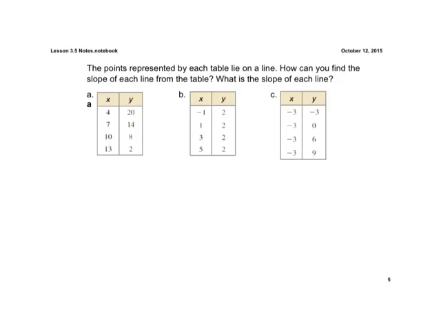Now we have a couple tables here. We just need to find the slope. Okay, how can we find the slope of each line from the table? All we need to do is pick out 2 points. Okay, it doesn't matter whatever combination you use is going to work. It's going to be the same slope because it's a straight line. So if we use this, let's say this is our second and this is our first. Okay, so we're going to be consistent.